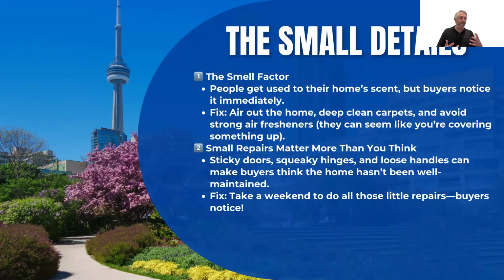So that's some of the exterior stuff to do. You want your house looking its best. If you have stuff peeling away, you want to get that all fixed, whether it's siding or if there's wood anywhere, anything like that. Grass, shrubs, hedges, everything cleaned up, manicured. You want it to look its best, because it's the first thing people see when they show up at the house, but also when they look online at the house.